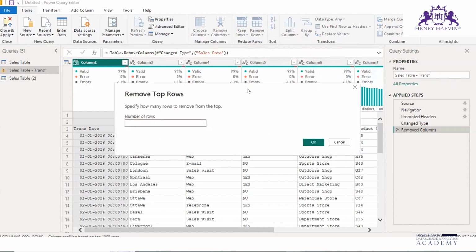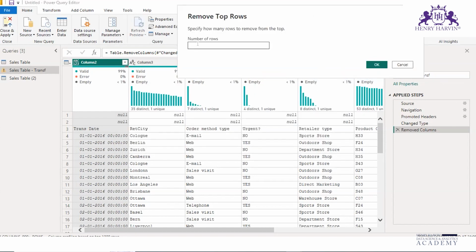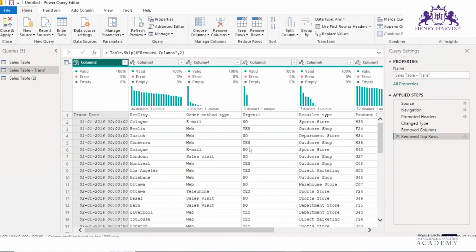When we select this, it will ask how many top rows you want to remove. Here we need to remove 2 rows, right? So let us enter 2 and click OK. Now you can see removed top rows. Yes.